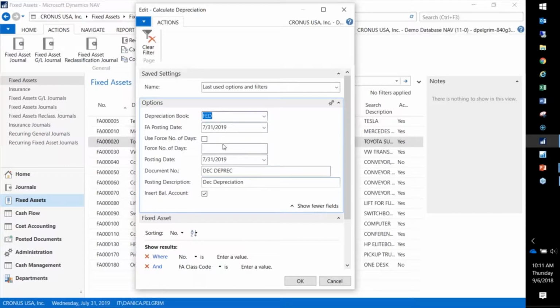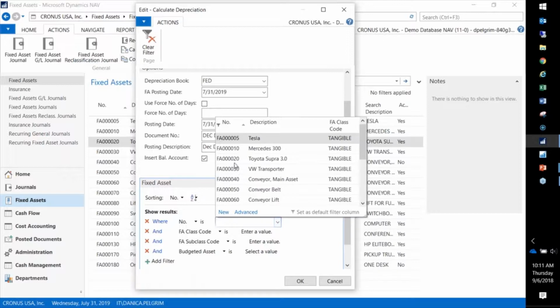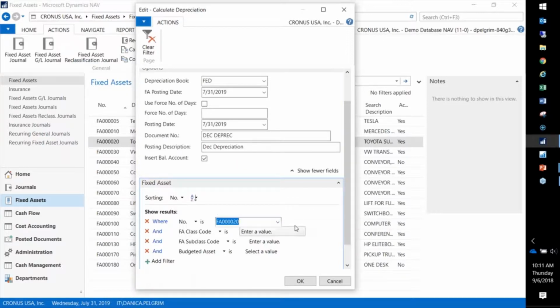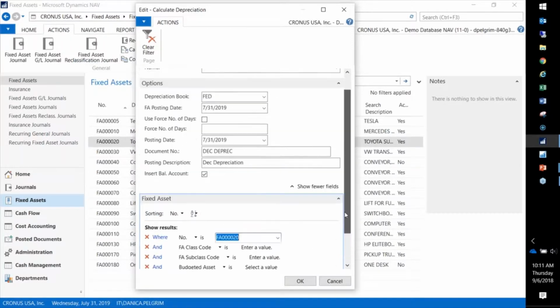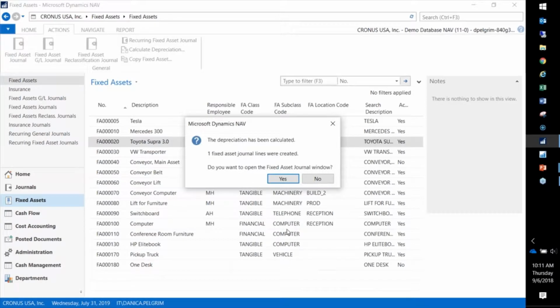So I am going to just do this for July, and I'm actually going to pick the fixed asset that I just posted the acquisition cost for, and then I'm just doing July. Let me just change my description to July as well. And regardless of what period you're choosing here, it already prorates it based on the date of the acquisition and the type of depreciation you selected here.